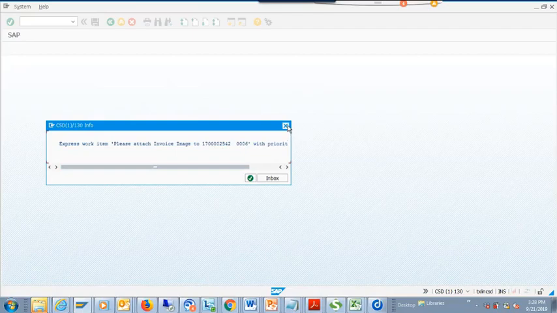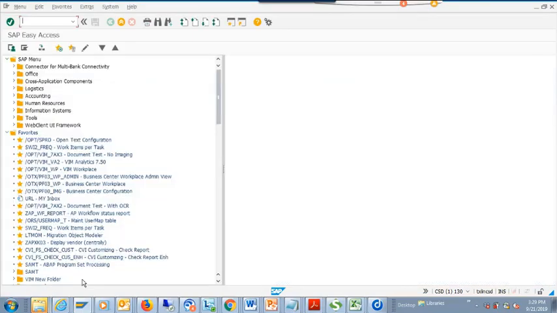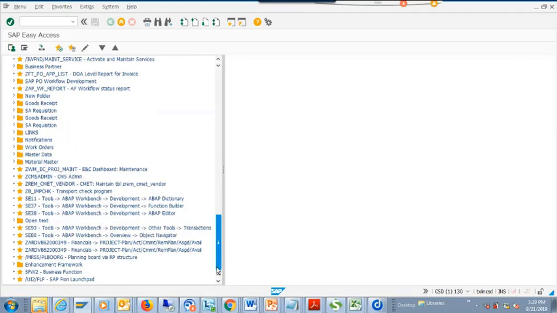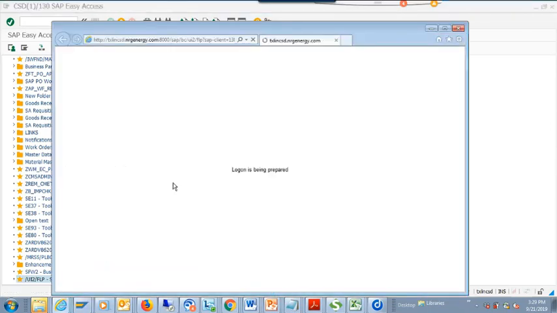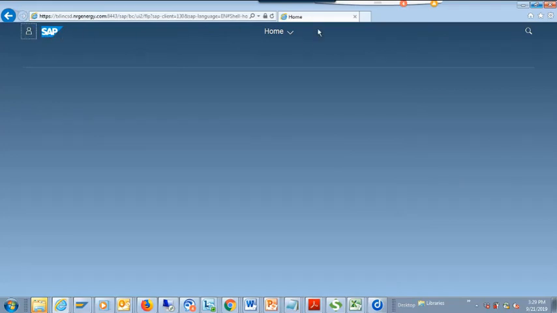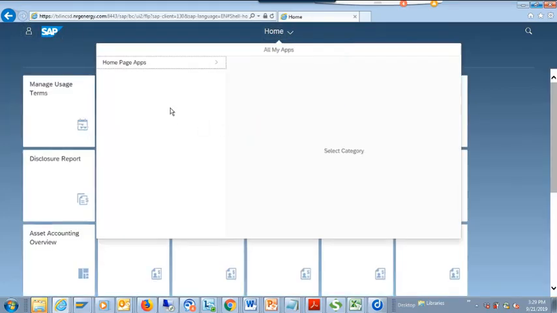I have this invoice. So now what we have to do is log into Fiori. Okay, so Fiori is this. If you want to know whether Fiori is implemented or not, you just double click on this launchpad app, and it will take you there. You need a login and password, depending on whether you have single sign-on. If you have it, you don't need one; if you don't, then you need it. So this is the Fiori. That's a new thing that has come, so we'll just click on that. Okay, this is my app.